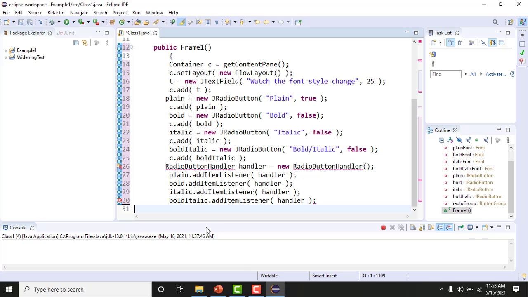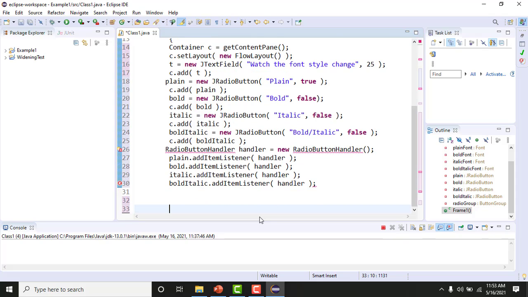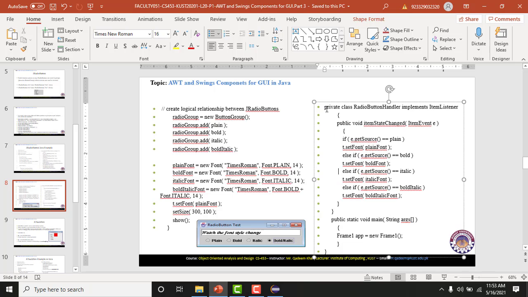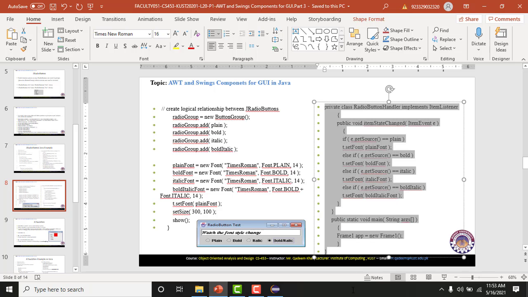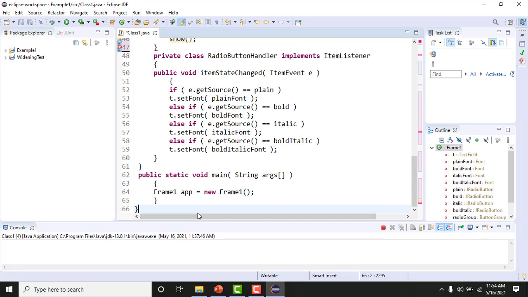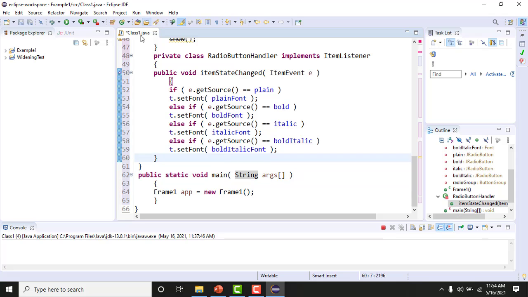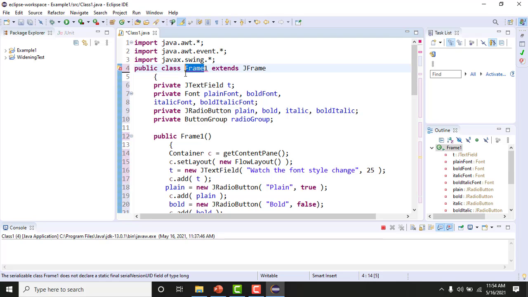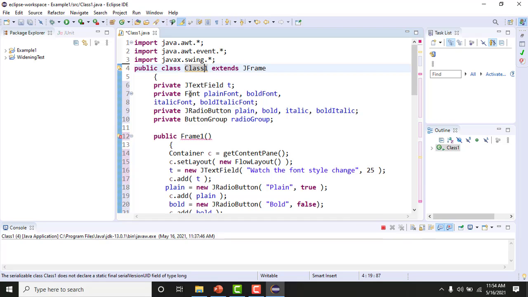So now part by part we have to transfer all the code here, and this is the final part of this code. So you need to transfer all the code carefully to transfer it correctly. Now because the class name is class1, that's why we have to change the class name here. So you just have to change it from frame1 to class1.